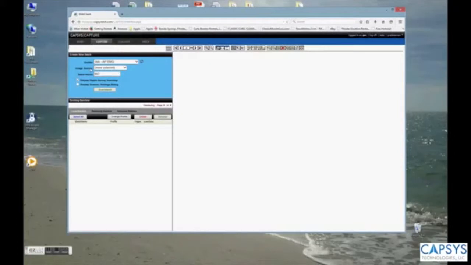And we leverage the Twain interface. So if Twain is installed on the workstation, the device will be made available and accessible to that user through the CAPSYS web client interface without having to go to an external application. To begin scanning, all I simply do is select the image source and what's called an image profile.